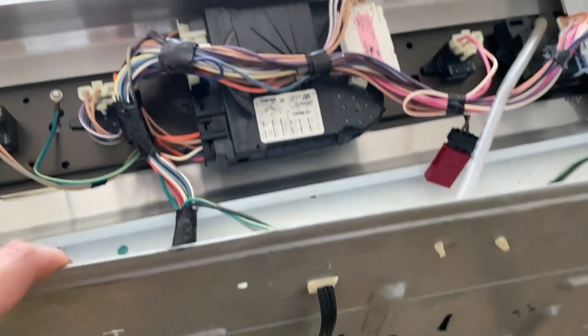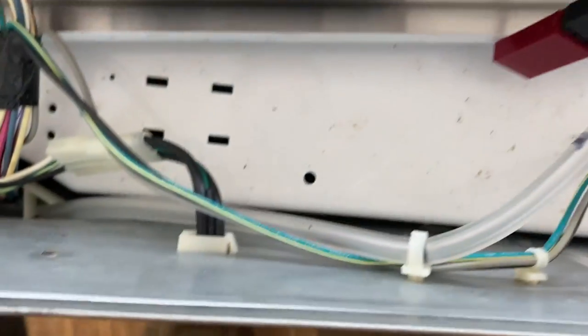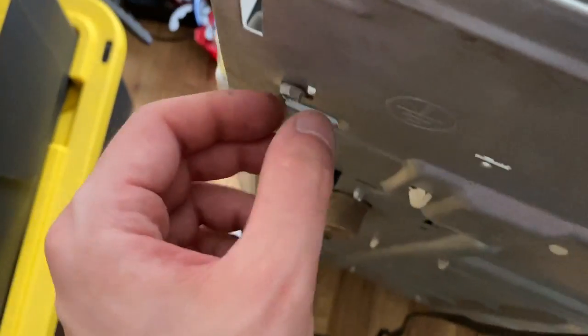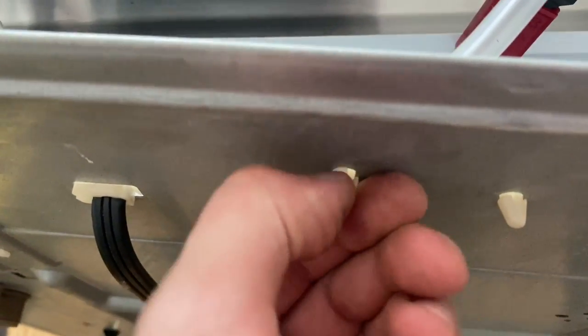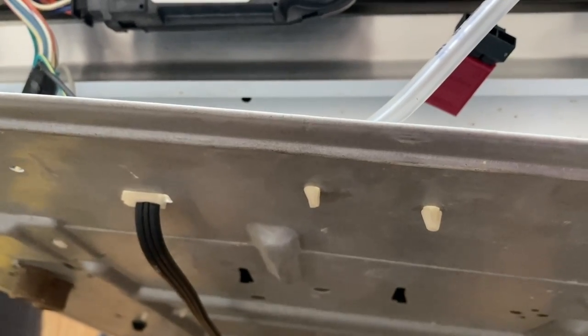As I pull back on this, you can see all of these wires have tension on them — we don't want that. So everything that's holding them in place we need to take out. We've got these two, this one, and this one down here, along with this ground wire — we'll just back that one out. The rest have these little squeeze clips, which are sometimes really hard to do. You squeeze them together and then you push them in. You get the point — push them through.